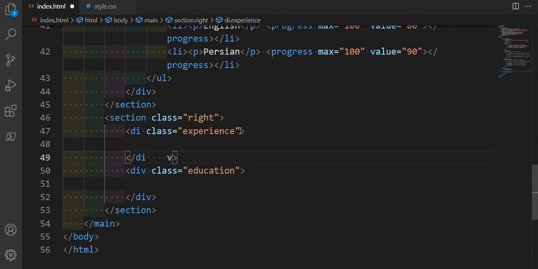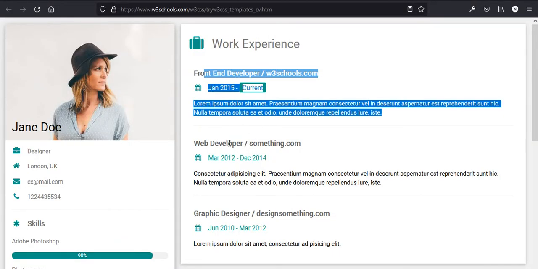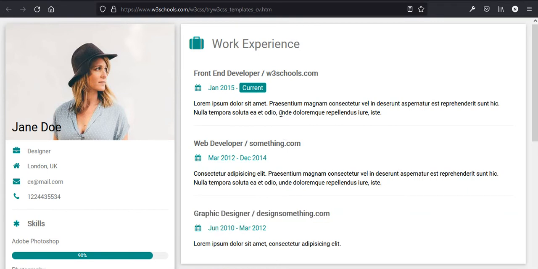Oh, why is it happening? Okay, yeah, like that. Now inside experience we have a title, and then we have again 3 lists. You can notice the pattern now, right? So the title has also an icon.